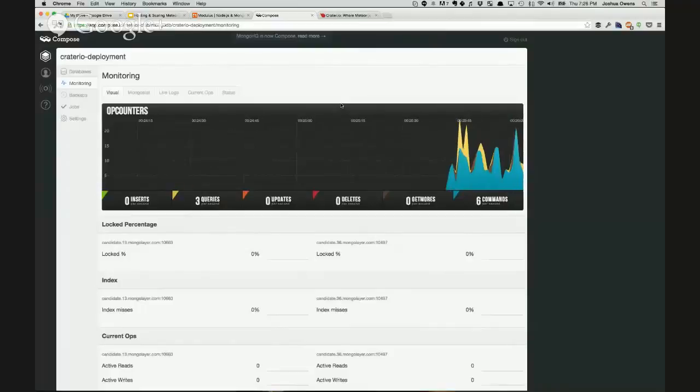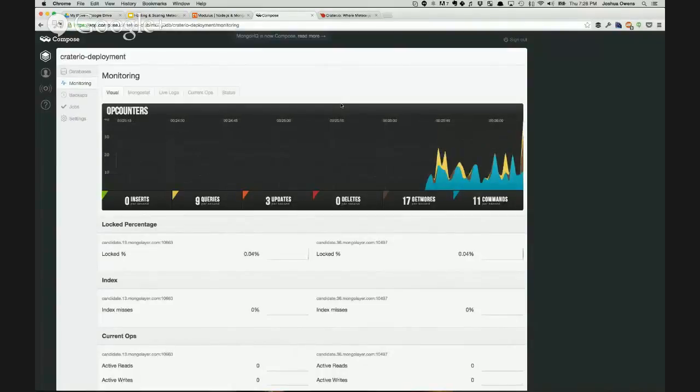Is Crater currently being hosted on DigitalOcean with Compose? Yeah. I wrote an article that compared the three, and this is where it ended up. This was the last option that I did, so I never moved it anywhere else after that.